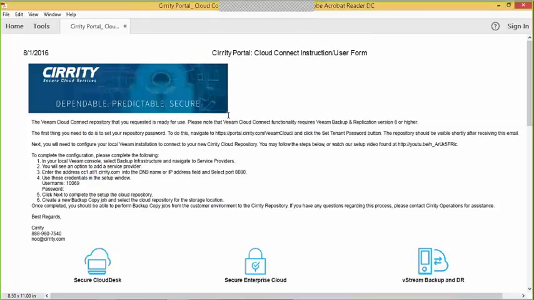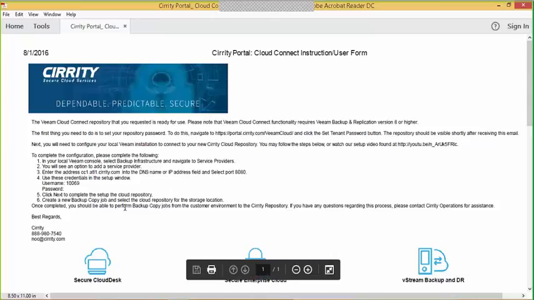All right. So here is the example of a form that we send direct to the MSP with instructions, walkthroughs, and our YouTube video that explains the entire process in very simplified form. Creating a cloud repository is basically a 5-step process that should take under 15 minutes inside your system. So very, very simplified concept when looking at the Veeam console.